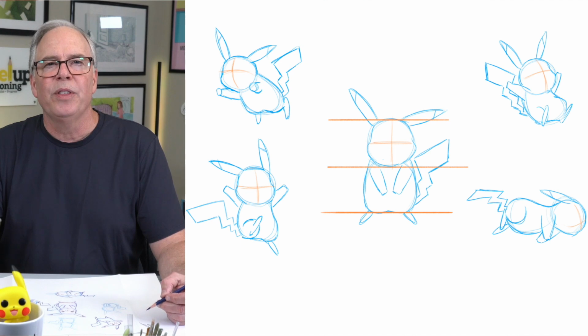So now let's go back to our thumbnails and begin to rough out the features a little, much like I do in the second step of all my Level Up Cartooning videos. Always remember that until the third and final step to draw as light as possible. You'll see that I use guidelines to help me to know where to put Pikachu's eyes, mouth, and some of the other things. We don't want those guidelines in the final drawing, so you want to draw them light enough to be able to erase them easily. So let's rough out Pikachu's features.